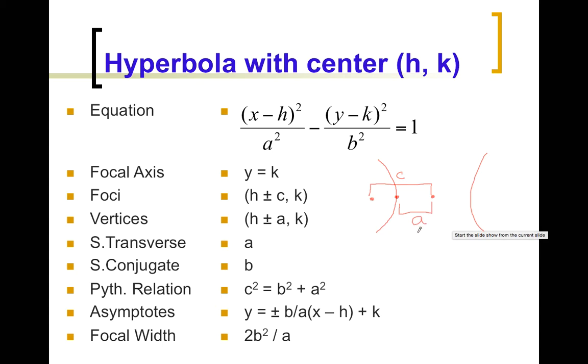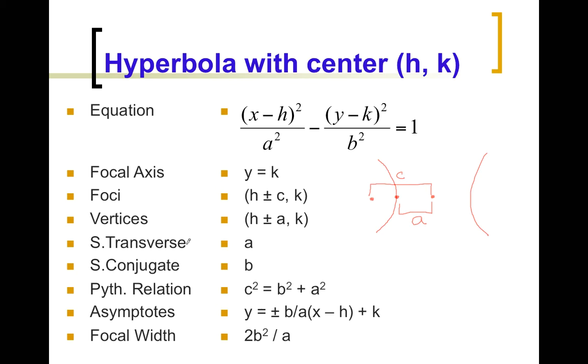And what you'll notice is that a is not always the biggest number. That's very key for us to understand, because here, a is not the biggest number. a could be the bigger number, but it's not necessary. What a distinguishes is that a always goes underneath the first half and b always goes underneath the second half of this equation. What tells you it opens left and right is that the x comes first and the y comes second, which likewise means if y comes first, it opens up and down.